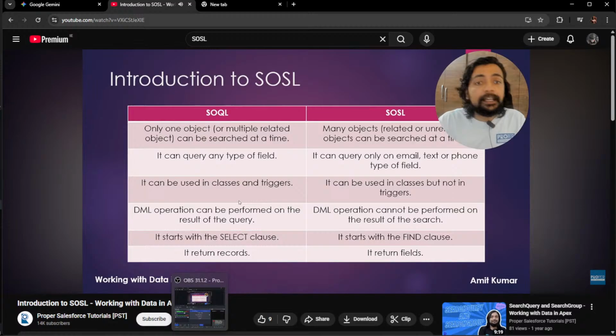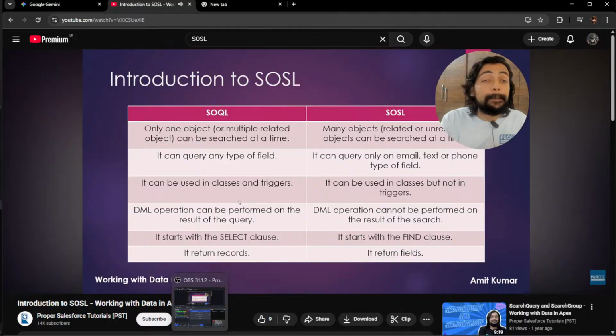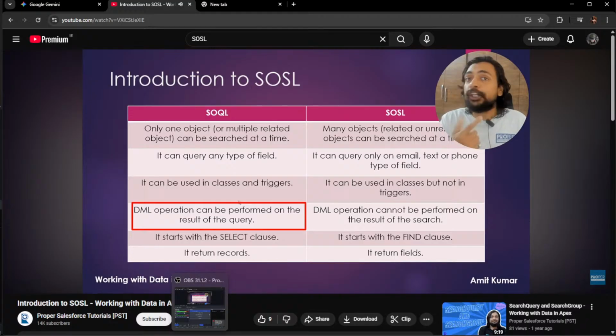SOQL can be used in classes and triggers. So SOQL can be used completely in your Apex code. Whereas SOSL, you cannot use in triggers, though it is applicable in Apex classes. Now, DML operation can be performed on the result of your query if you are querying it with SOQL.